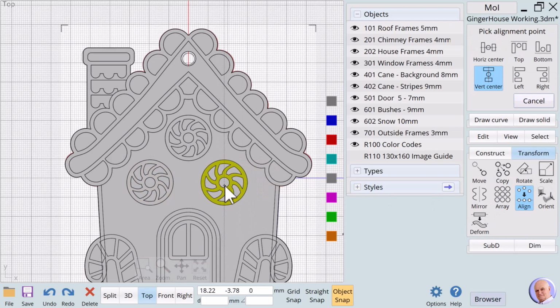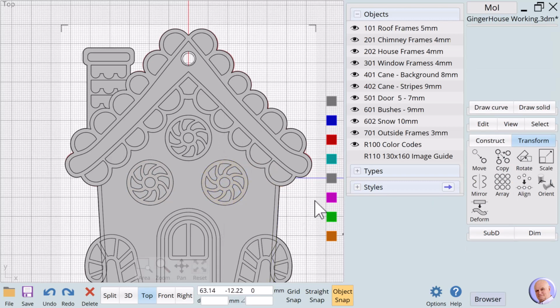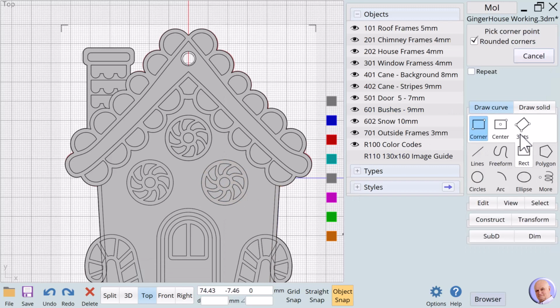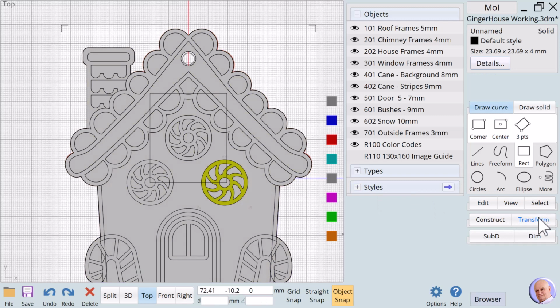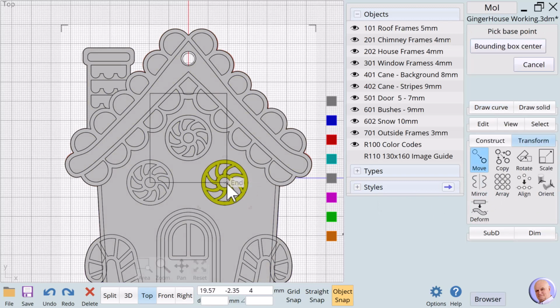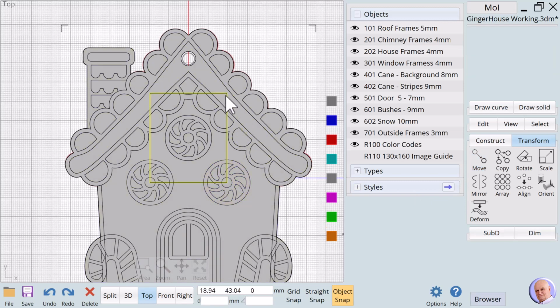In order to get that exactly the right place, I'm going to draw a rectangle starting here, coming down to the center, and then when I come over to this unit, I can then move that so that the centers are even. We can get rid of this rectangle. And that got all of these balanced.